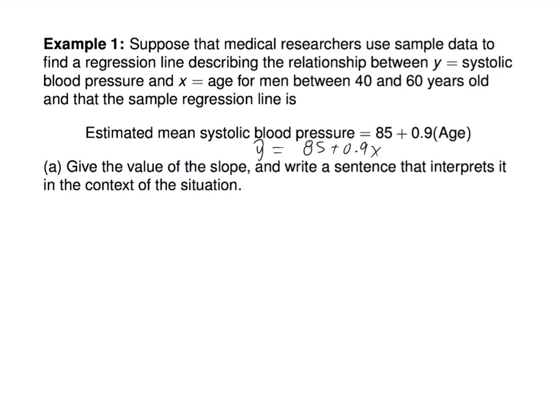Okay, so give the value of the slope and then write a sentence that interprets it in this context. So what is the slope? 0.9. So would you rather us do M or B1, or was it B1? M or B1, no, it doesn't matter. Okay, I know what you mean. I just taught algebra for so long, I have a hard time using B1. But if you're going to use that notation, B1 is just fine.